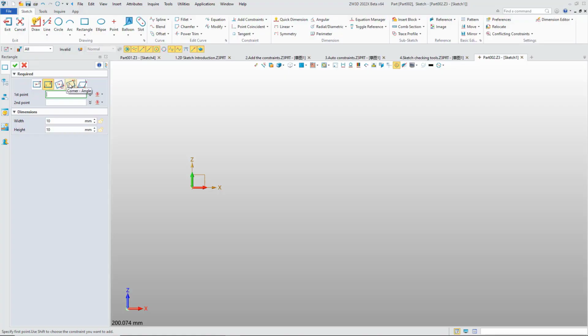And we also provide other drawing patterns for different requirements. Besides, we provide the lock icon, which can lock the parameters. So if you turn on the lock icon, then the length of the created graphic will be the preset value.